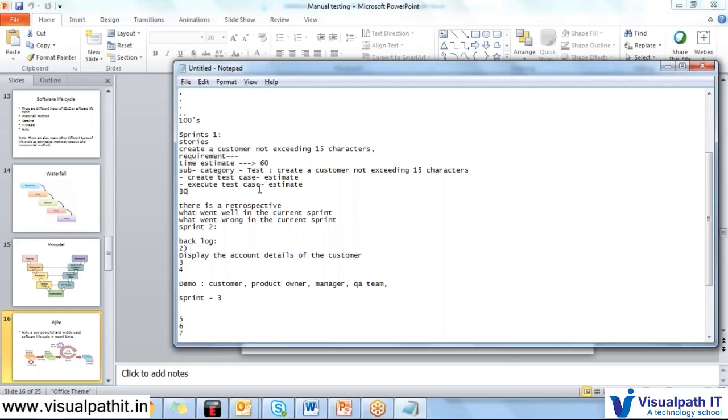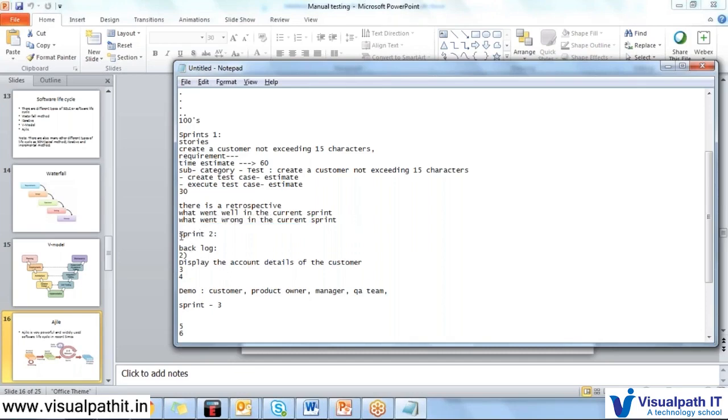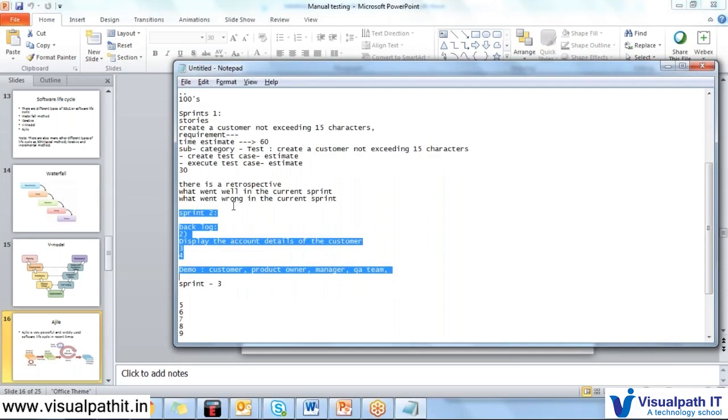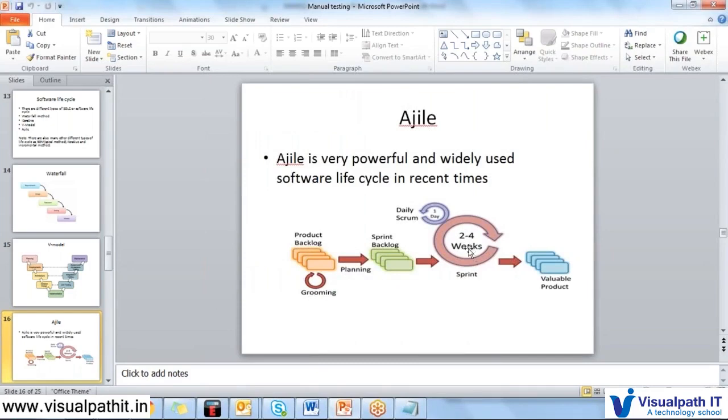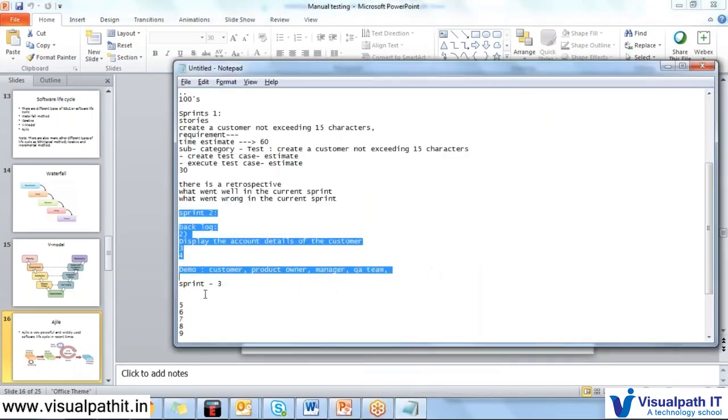So they say all these things here, including what went wrong, so that everyone will know what went wrong, and they will try to correct it. If it is very critical or cannot be corrected that easily, it may be corrected in sprint 10 or sprint 9, but most of the things they will try to correct by sprint 2 itself, so that they can do the next sprint fast enough and with high productivity. Okay, so the sprint will go for 2 weeks, and daily stand-up meetings, or daily scrum, will happen. I hope everyone understood this.